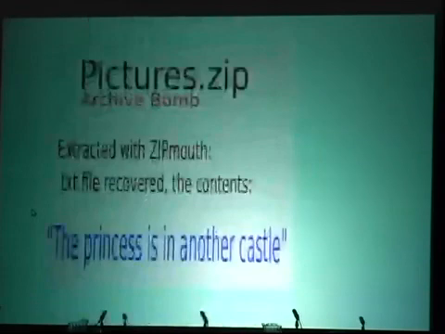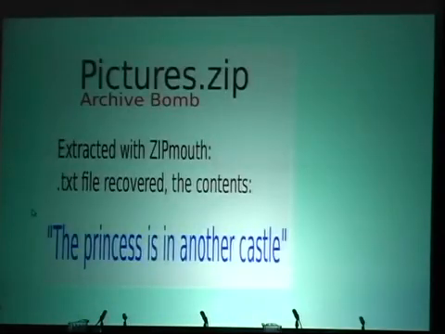If you know the tools, extract it with zipmouth, and it's a text file that says the princess is in another castle. And that's symbolic of making them work. That's meaningless. It's saying, look somewhere else. You went through all that work. You found something. No.